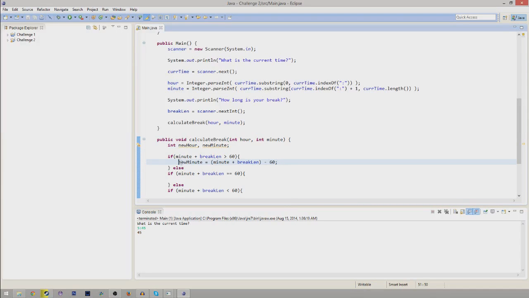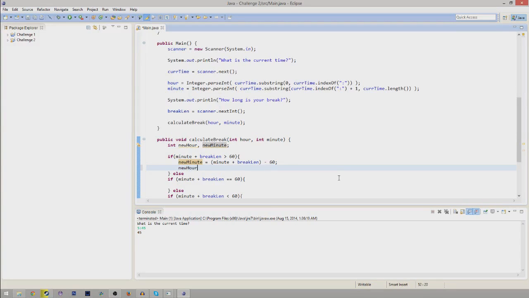So that's going to be the amount of minutes over the hour that we have. And then new hour is equal to hour plus 1, because it went over the hour. So, yes.